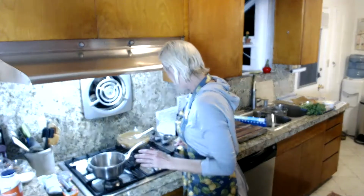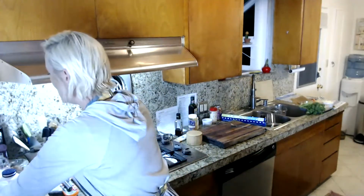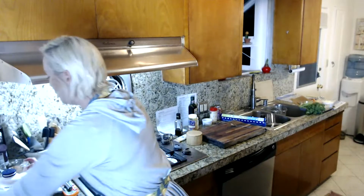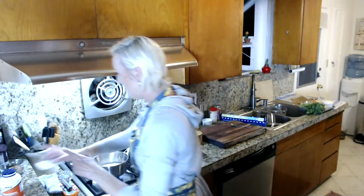So in our saucepan, we are going to add 1 cup of unsweetened almond milk, 2 tablespoons of heavy cream, 2 tablespoons of Lakanto monk fruit sweetener. That's just a granular low carb sweetener. You can use Swerve or Pure or any type of low carb sweetener that you like. That's the one that I use, Lakanto.